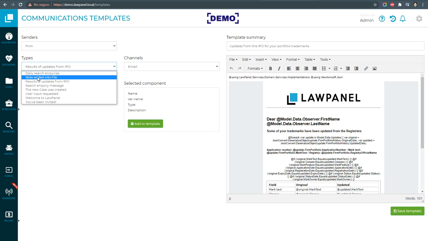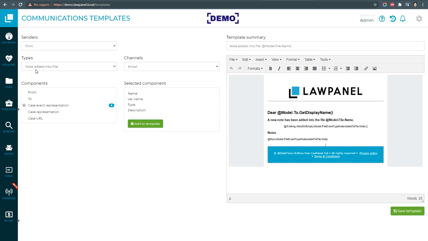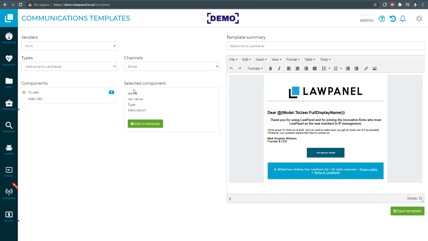When you update multiple trademarks from the IPO, or when you add a note into the case, all these types of events are triggers for different communications.